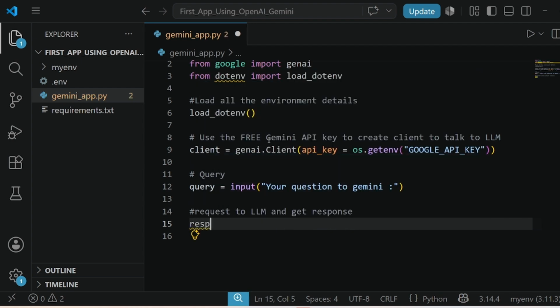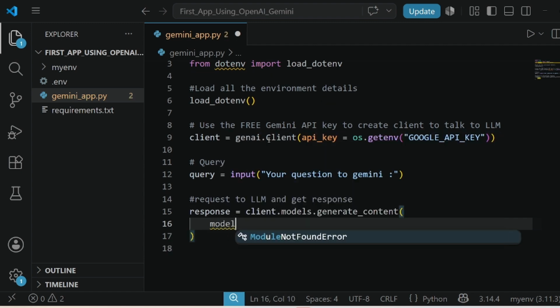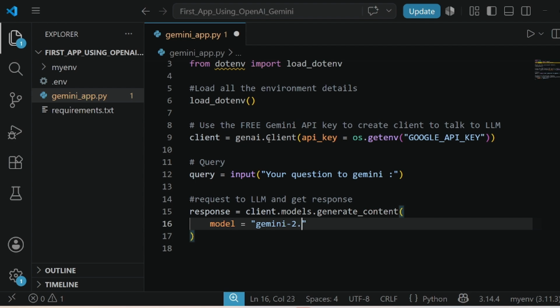So we'll write response equals client.models.generate_content. This is the way that we talk to the LLM, and we supply two things here. Number one is model equals gemini-2.5-flash.